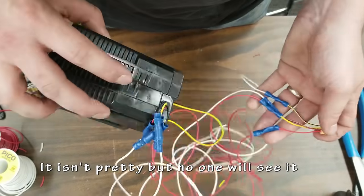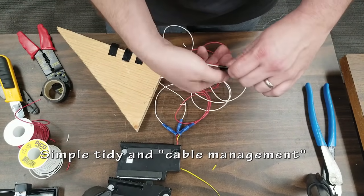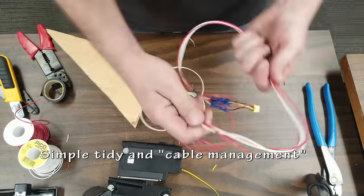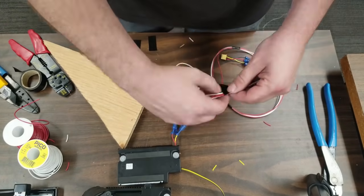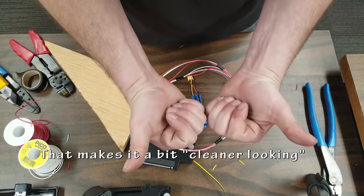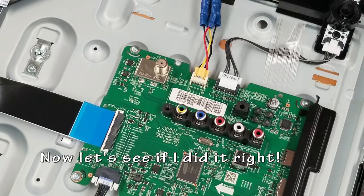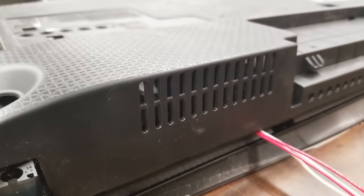So I want to clean up these wires, make them look a little bit nicer. So I'm just going to pull them into straight lines, wrap some electrical tape around it, call it a day. Nobody's really going to see this when it's all done. There, that just cleans it up a little bit. All right, let's plug it back in, test it, and see if the speakers actually still work.